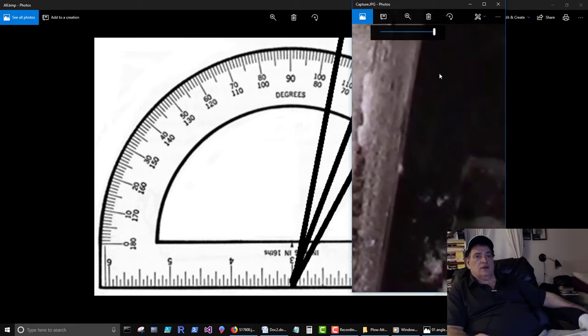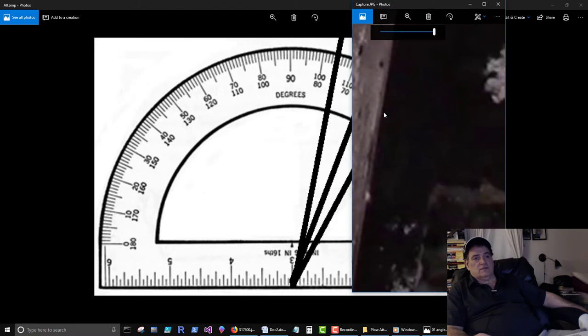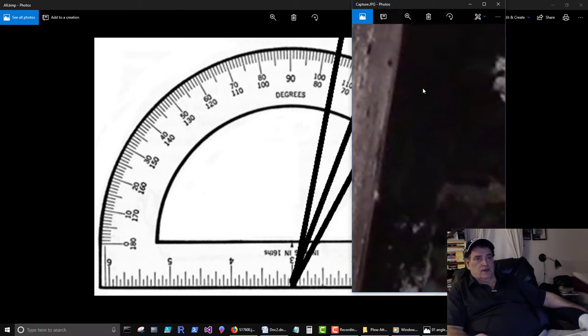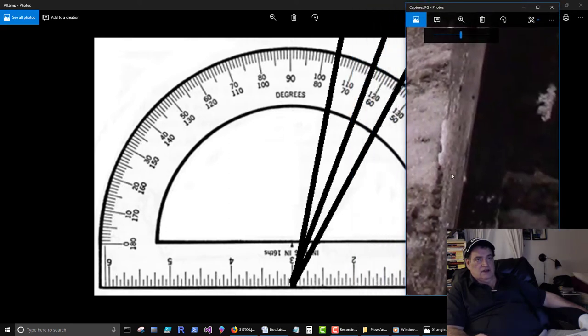See, if I make that big, slide it over here, it's almost straight up and down with that. But just by looking at this, it looks like it's even more than 75, closer to like 80. That might be why my plow cuts up the gravel so bad.